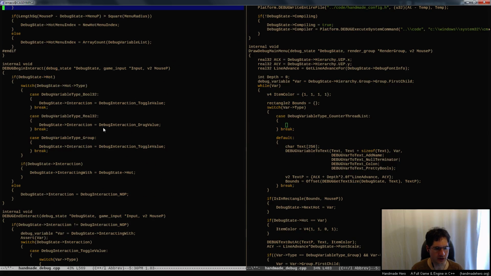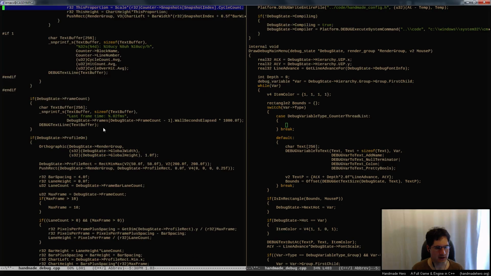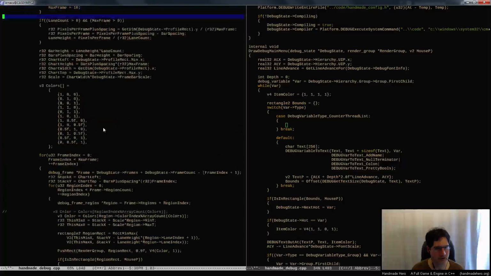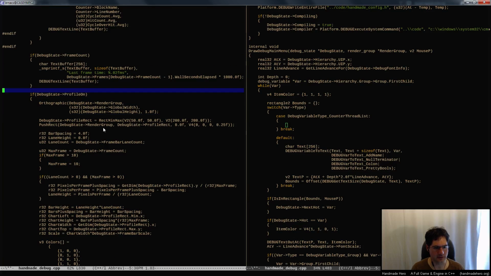is take a look at that drawing code that we had, which we do have around here somewhere, right? Let's see. It's around here somewhere. Here it is, right? So you can kind of see what's going on here. We've got our profile drawing code.